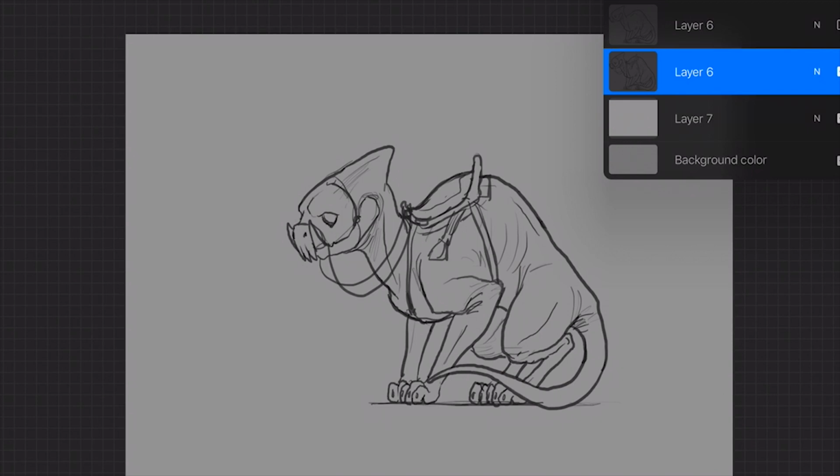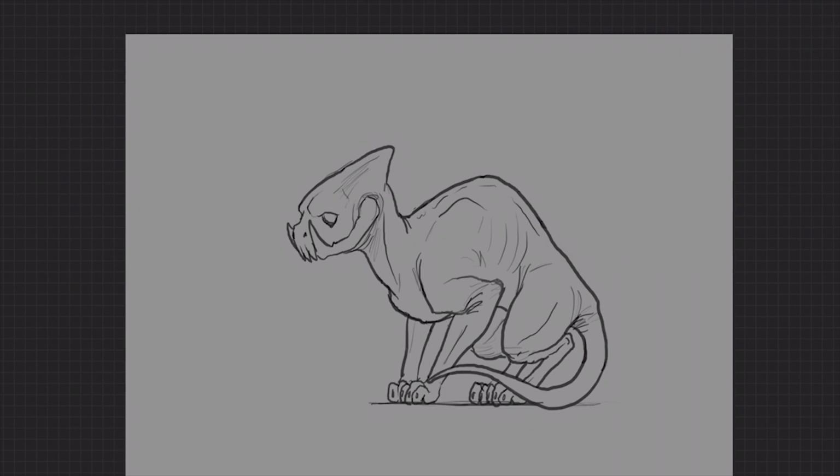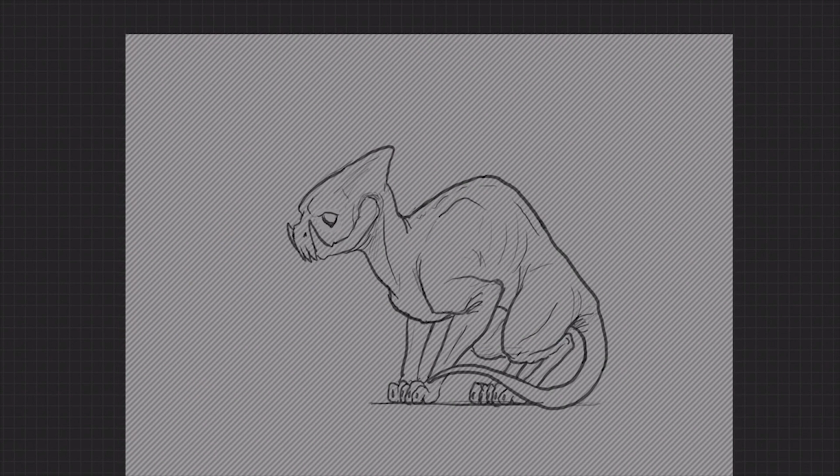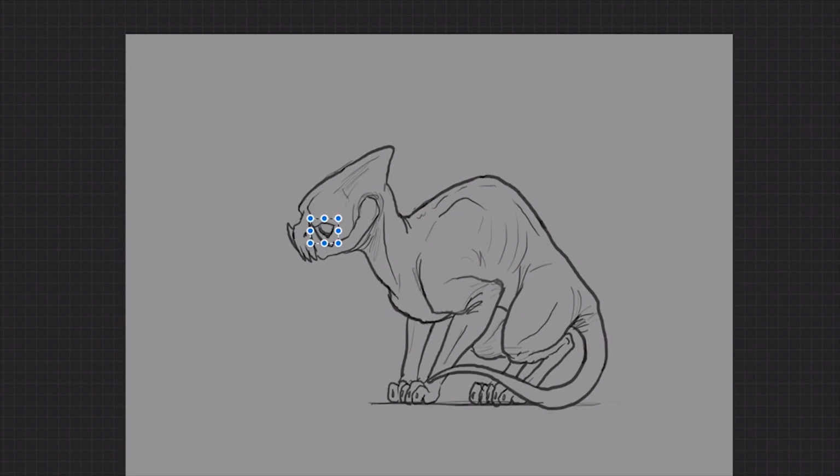Let's say we want to make it big. We want this creature to feel huge. So what I'm going to start off with first is to make his eye a lot smaller, right? If this creature was huge, his eye would be pretty tiny compared to the rest of his head, okay? So I'm going to shrink his eye down really small, and let's move it back a little bit too.